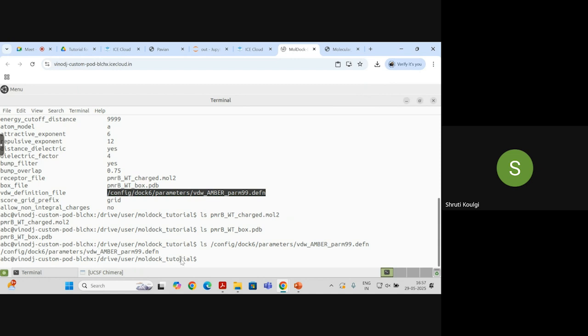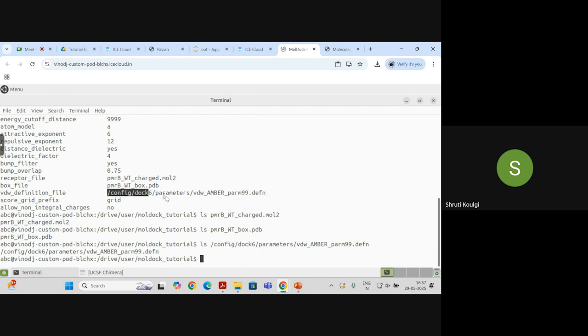Now this is something that was pre-installed in this advanced container. These are the files which are provided by DOCK. These are the parameter files for performing the energy calculations. Because as I said, energetically favorable binding has to happen. So for that we have van der Waals parameters, electrostatic interactions. So whatever are the cutoffs and the parameters for the atom types, all that has been provided by DOCK. So this is like the path of where DOCK has been installed in this particular container, and it will always remain the same.